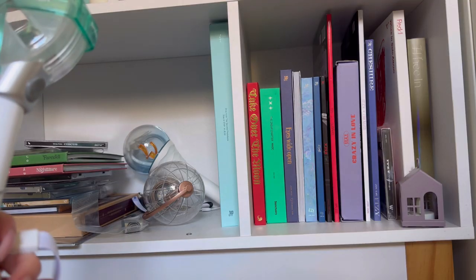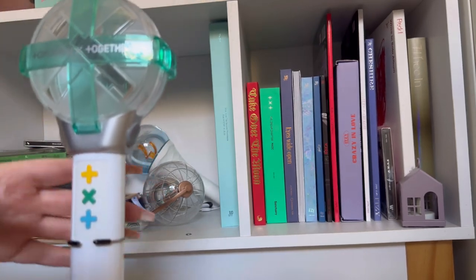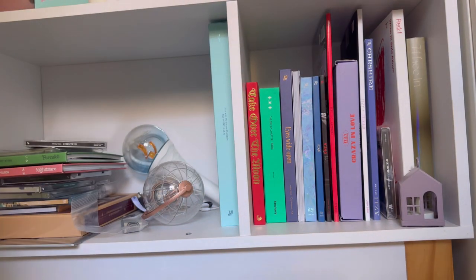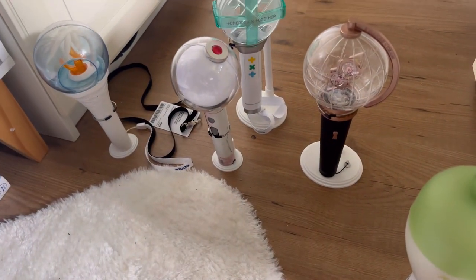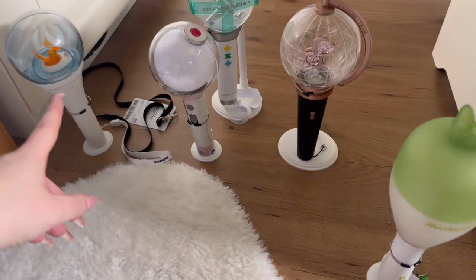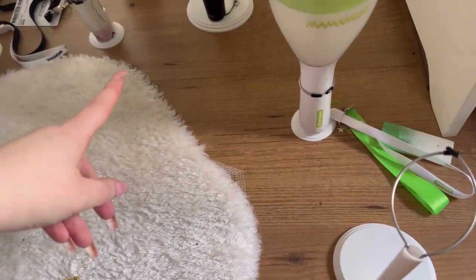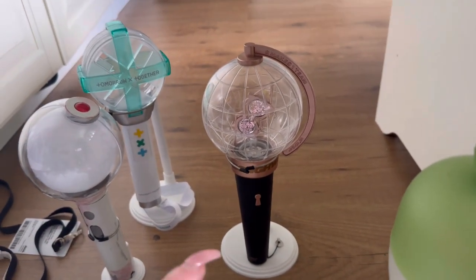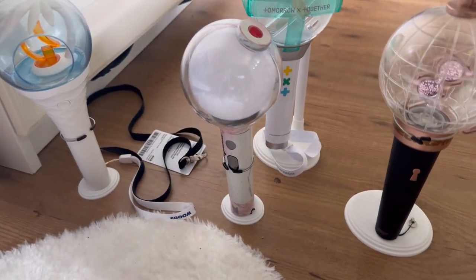Okay, so I guess they still fit if you just put them on display like this. I think it's still good. It actually is. This is the situation right now. I reorganized these a bit and just put the ones that I definitely want to display on the small ones, and the other ones on the bigger ones for now, and then I'll just buy more and put them in these ones as well. So these two right here and these ones.